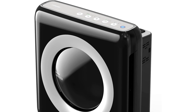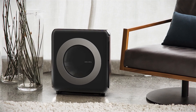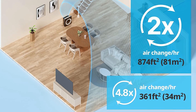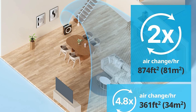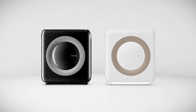Ideal for spaces up to 361 square feet, the Kowei AP 1512HH is perfectly suited for smaller rooms and bedrooms. Those with larger spaces might need to explore other options, but for its targeted environments, the Kowei AP 1512HH is a top-notch choice offering an effective, efficient, and economical solution to air purification.